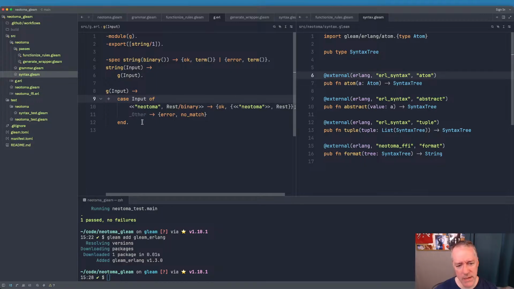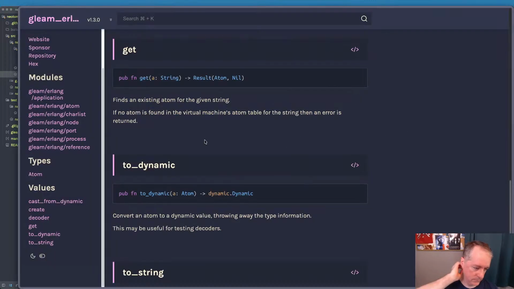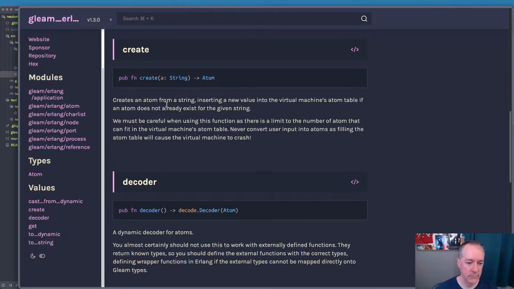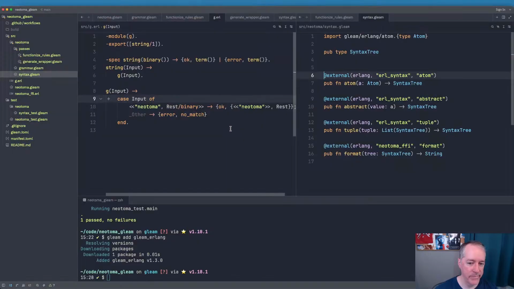The other thing is we might want to do that. If only we could do constants. Yeah, okay.